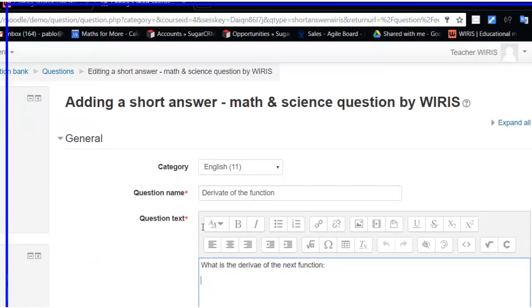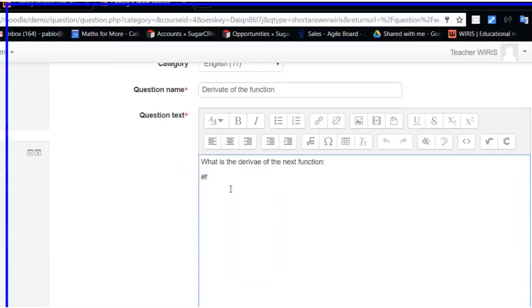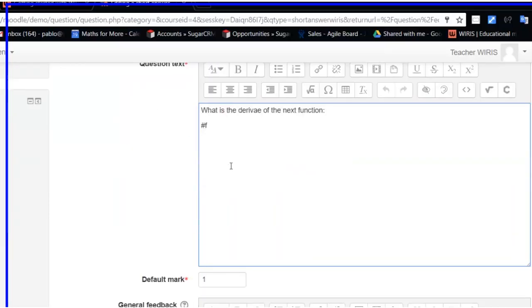Well, and the function will be a variable. Oh, sorry. Variable. I'm gonna say f, and that's it. That is the question.